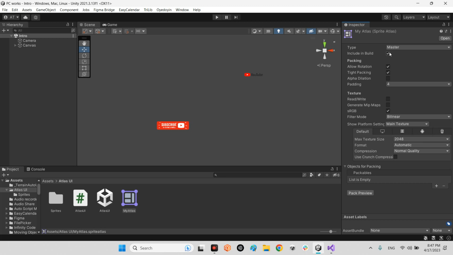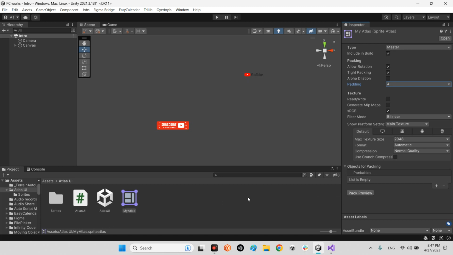Whenever you uncheck this, your textures won't be able to run on your APK or exe or whatever you want to export from Unity. So I propose to keep it on, and allow rotation type packing. It's for rotating the image around the pivot of the UI element. And here we have padding. It tries to pad all textures combined together. I propose to keep it at 4. And Read/Write, Generate Mipmaps and sRGB are the same as with the sprite and textures. And in here you can even compress or change the texture size for the whole Atlas file.